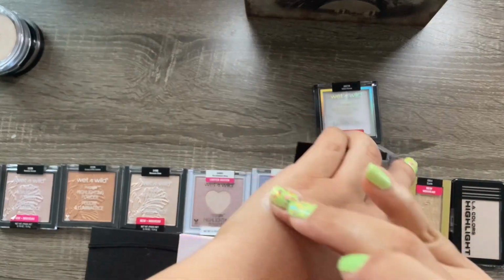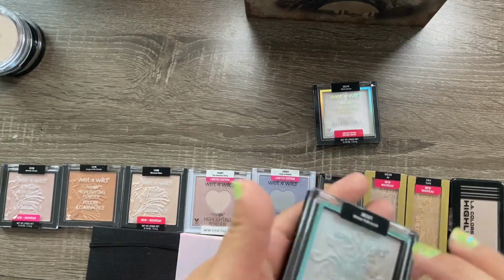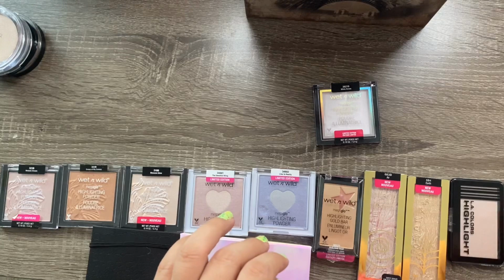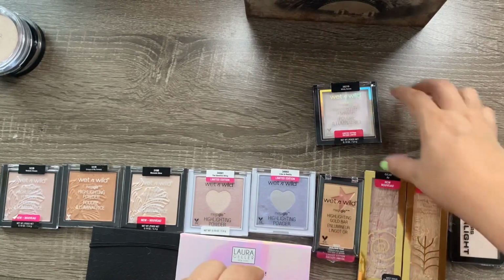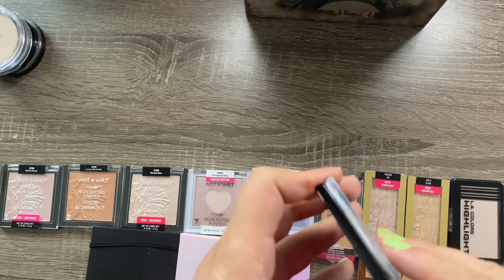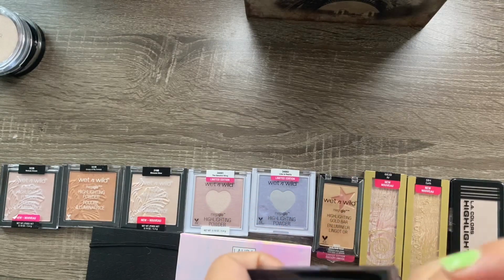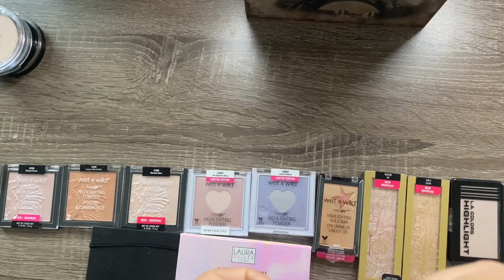So this is what the highlight looks like. It's like an icy blue type of highlight, so I am going to keep it, again, because I do like to create looks for Halloween, and I think that would be perfect. Same thing with this one. This is White Raven, and this one was part of their collection that was skull themed, and everything was so pink and white, and it was just so pretty. But I do have this highlight. I've never opened it. Again, I love these types of highlights for the Halloween time, but they're not things that I could use on an everyday basis, and that's the reason why most of them are brand new.